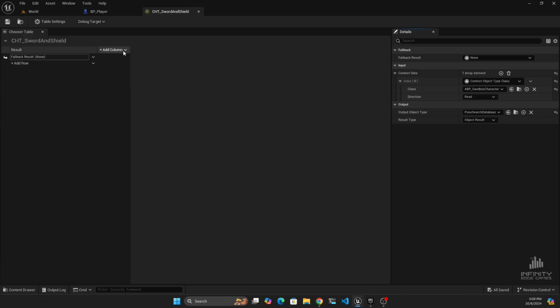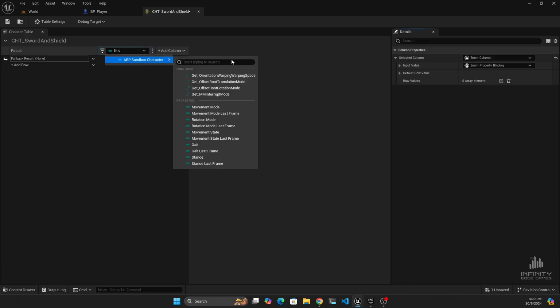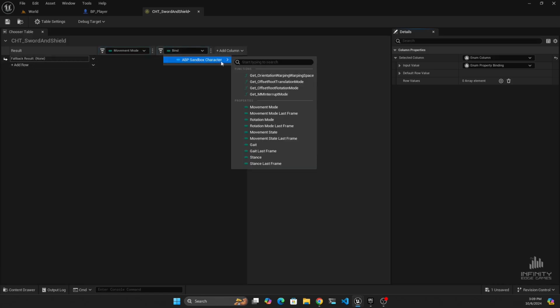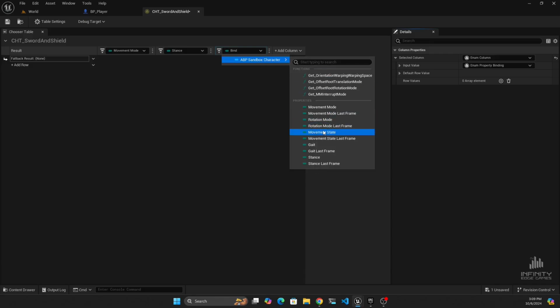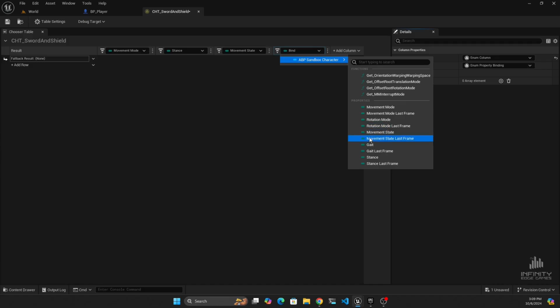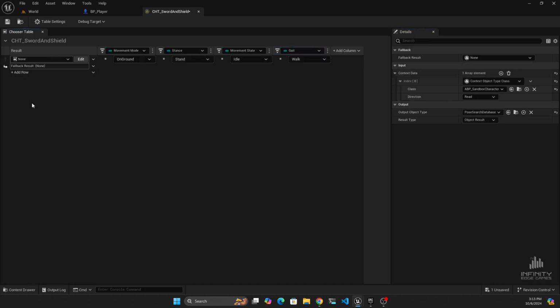Now add new enum column and bind it to movement mode enum property. Add new column and bind it for stance. Add columns for movement state and gait. Now add new row. Select nested chooser for type. Then create new nested chooser.